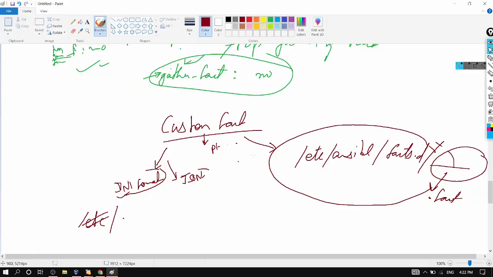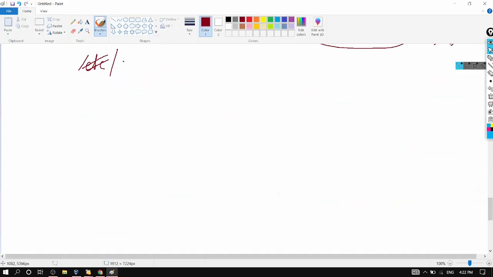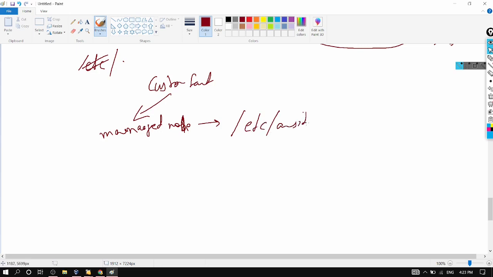Okay, fine. Now let me repeat what we have done. For creating a custom fact, we have to go to our managed node, and under the folder /etc/ansible/facts.d we have to create a file with the extension .fact. I have created the file as custom.